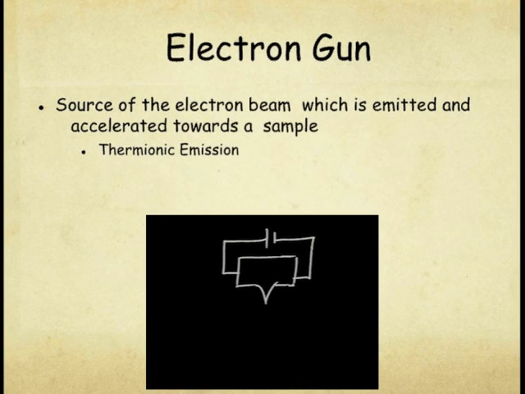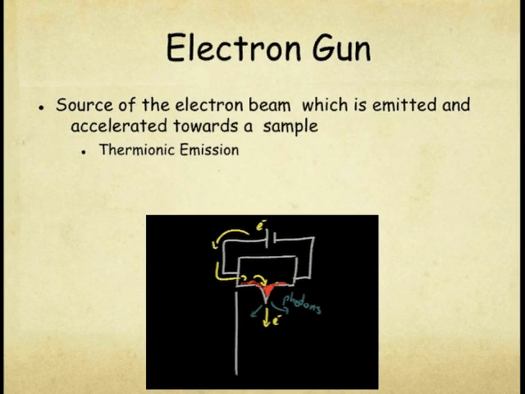0 to 10 volts is placed across two terminals. As current flows through the wire, the temperature increases. As it heats, the filament emits both photons and electrons. Only the electrons are accelerated further down the column, and the initial source size is on the order of microns.